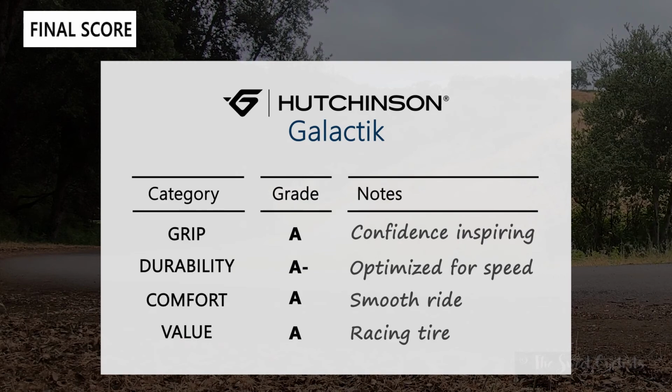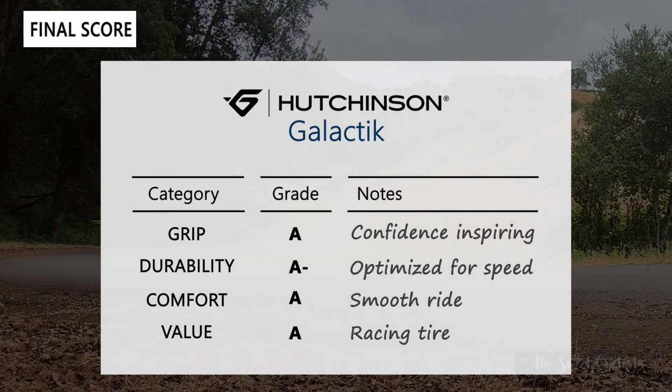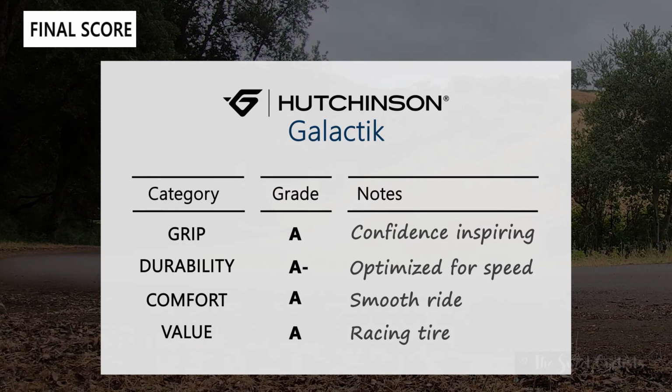Durability would be an A-. These are really optimized for speed, which means it has less puncture resistance than other tires in the lineup. We haven't experienced any punctures yet, but this is not a tire you want to use if you have a lot of thorns or other kind of debris on the road.